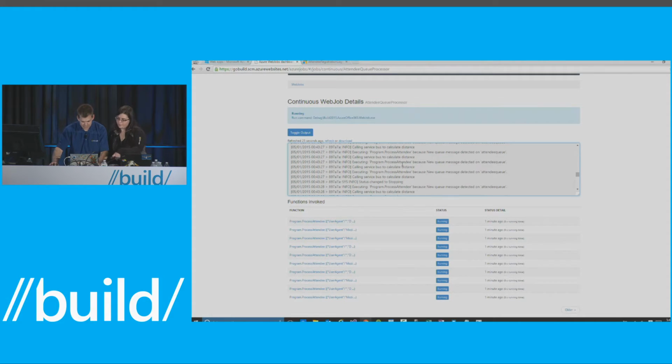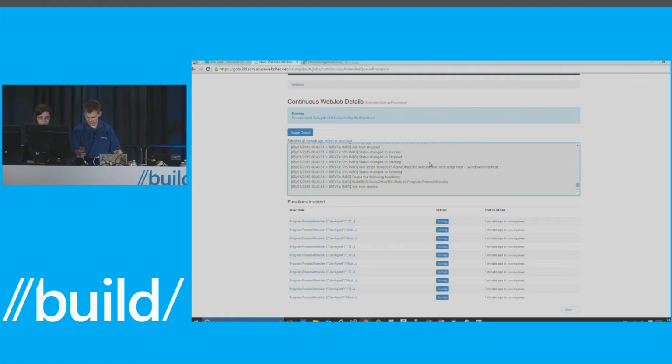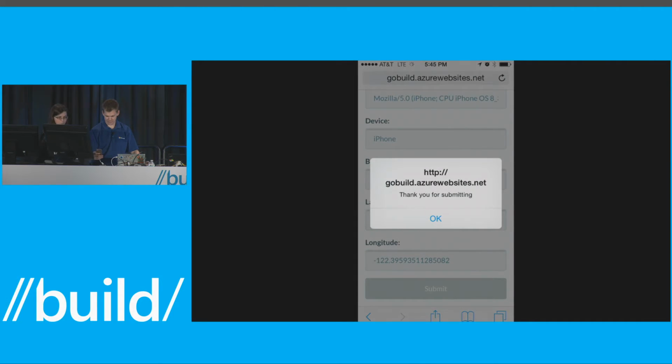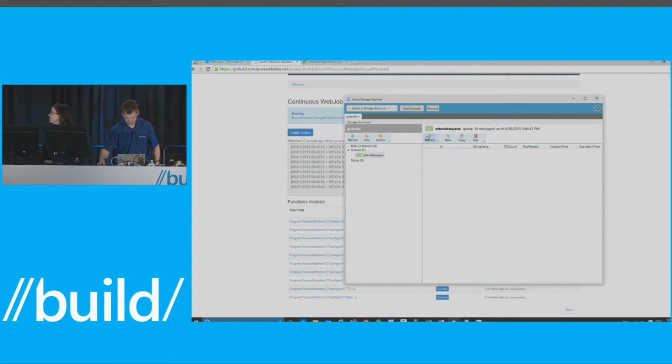So we're calculating the distance, yeah. So I think maybe I overpowered this by doing it all at once. You really should have this running so it's doing a little bit at a time. I'm just going to refresh this and send one through really quickly. There we go. I'll go ahead and say submit. There it goes. It's submitted. Let's go back here. We'll look at it on the queue.